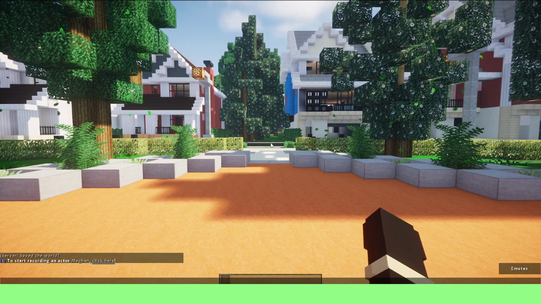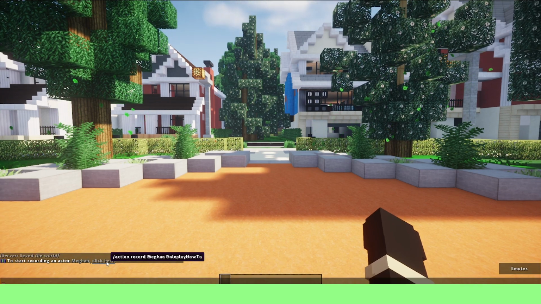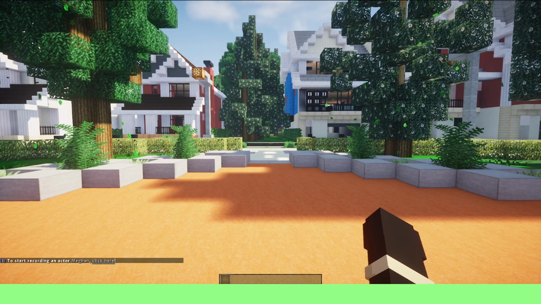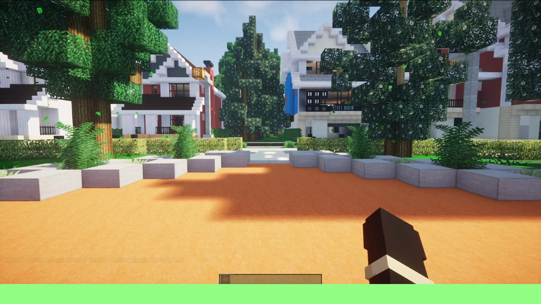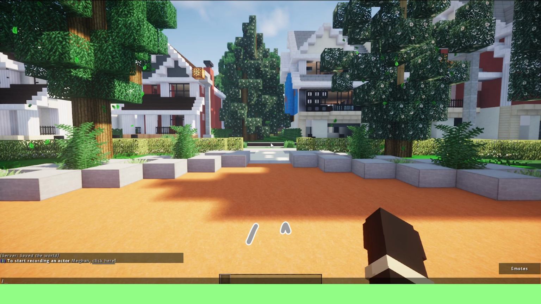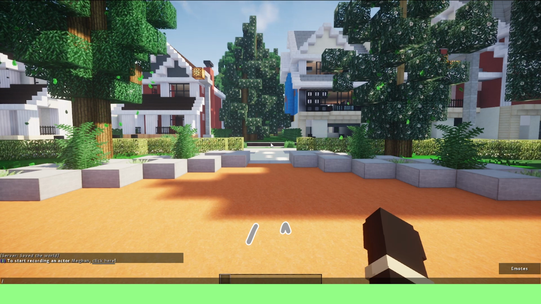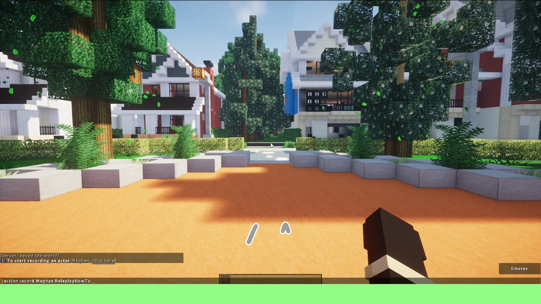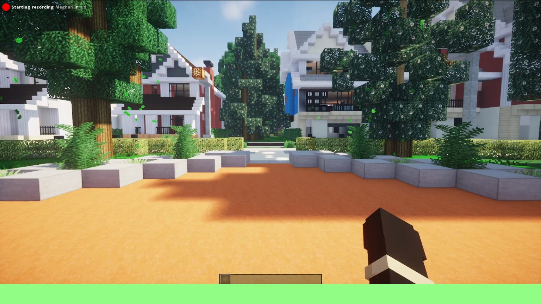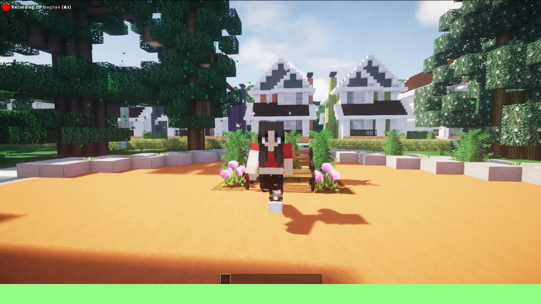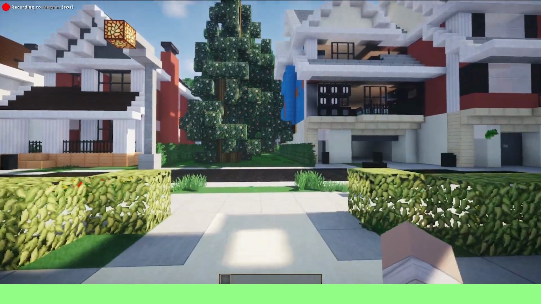Now, some people just go straight into the text and then press click here, but another short thing that you can do is press the slash on your keyboard to get the commands up, and then the up arrow, and then you get it. Then press enter, and it will say recorded Megan in some things, and then boom, you've got the character, and then we can just walk around, which is scary.